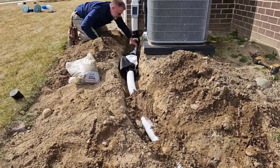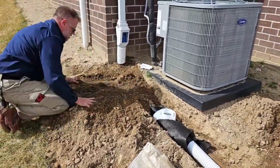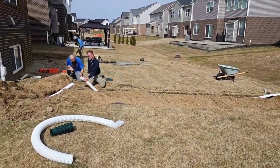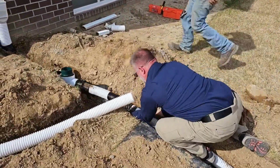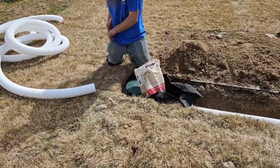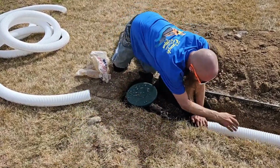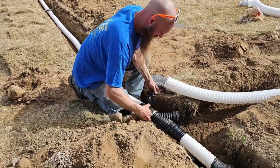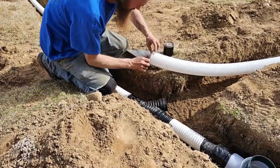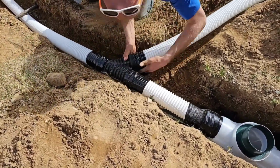This is a beautiful tie-in, the way the men wyed 2 downspouts into 1 discharge line. Your line is going to stay cleaner when you're discharging 2 downspouts into 1 line. And yes, you can run 2 downspouts on a 3-inch line. We do it all the time. Just make sure to put some pea stone around the pop-up emitter, and do not tape the pop-up emitter. Tape it up real good here at the Y, at this intersection where they merge together.